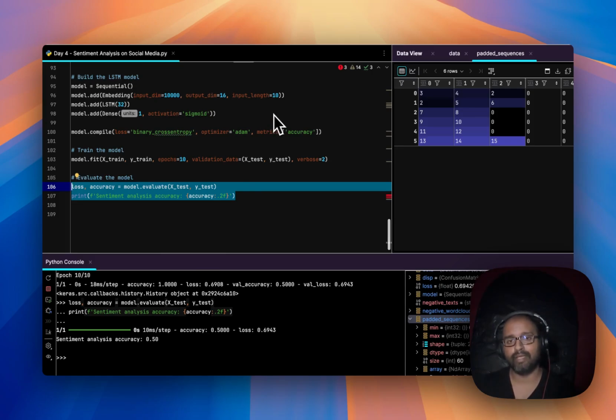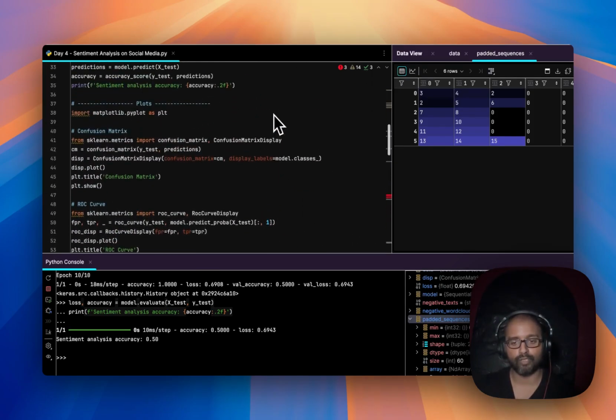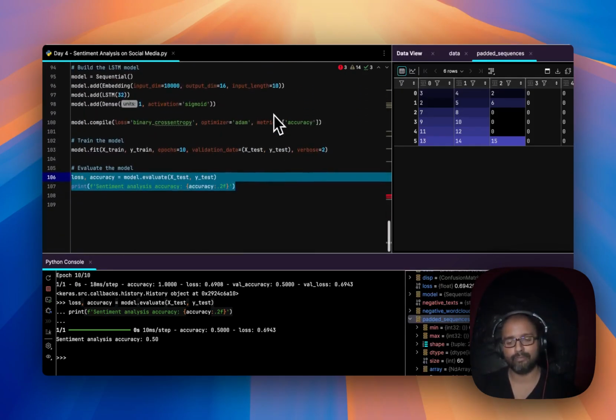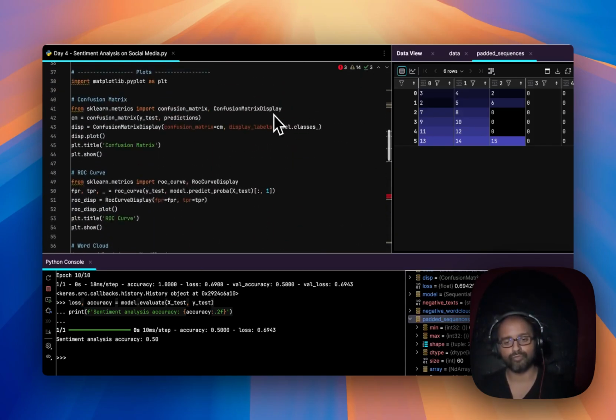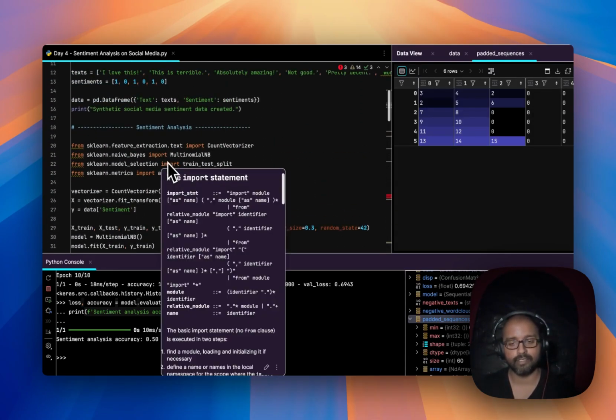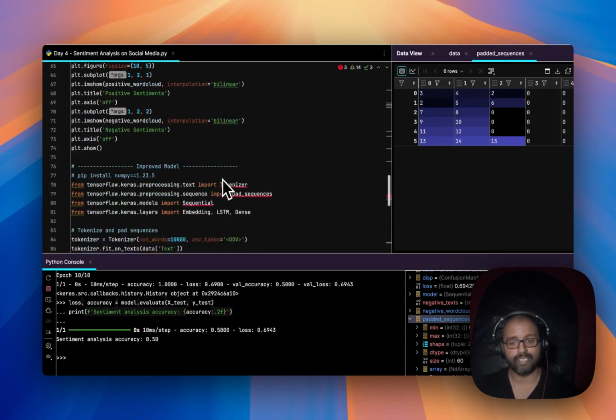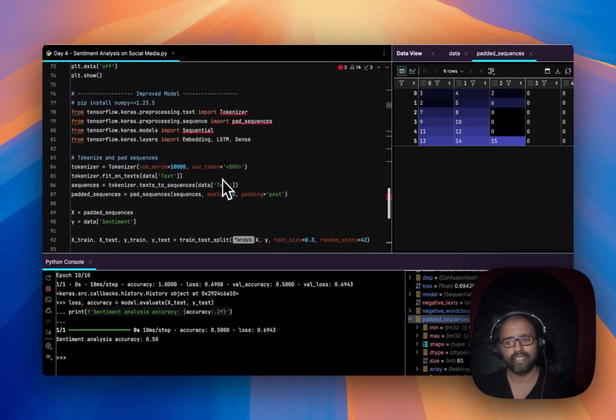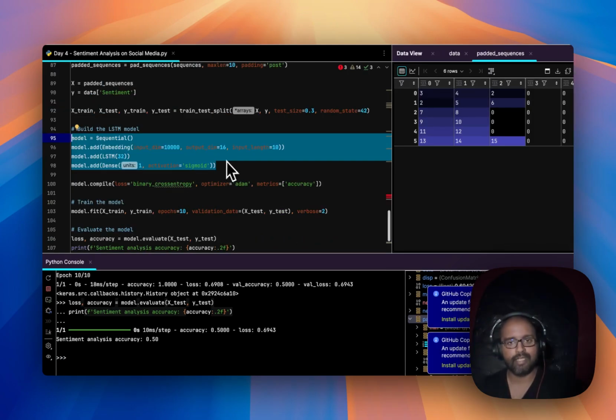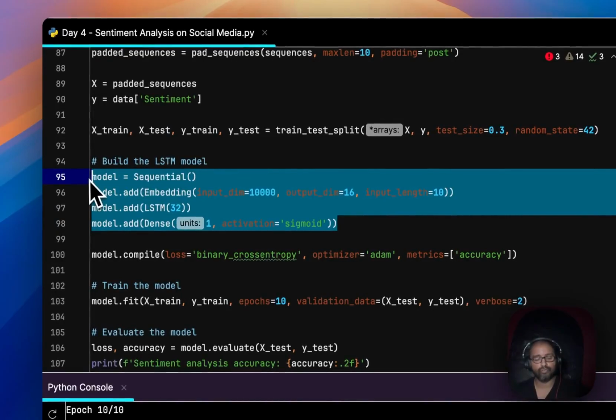Again, it's not better than what we had before with multinomial naive Bayes, but at least we are able to go from just a sklearn implementation to a neural network LSTM implementation with just a few lines of code. It's pretty good. So we are able to do this. And if you found this interesting, I would urge you to look into LSTMs a bit deeper and look at RNNs and finally LLMs, and look at their architecture and where else you can use some of these algorithms. And even just giving you a brief intro into what we did over here.